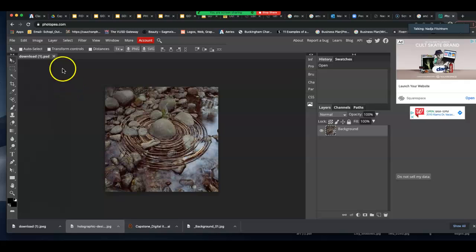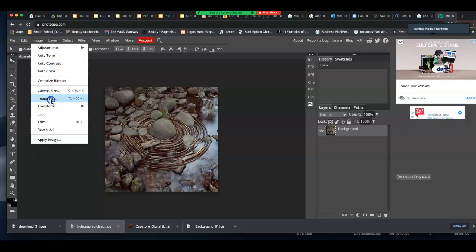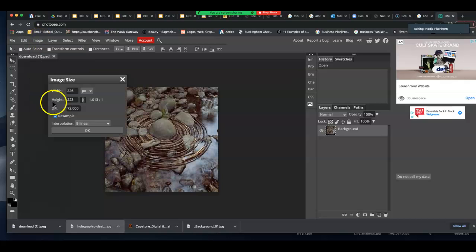Let me see my image size. I'm going to go to image size. Let's see what's going on here. Yeah, it must have taken the thumbnail instead of the original one. And look at the DPI, it's really low. So hopefully you guys are not getting your image size as being this small, because this will really affect the quality of your work and give you a lower grade.